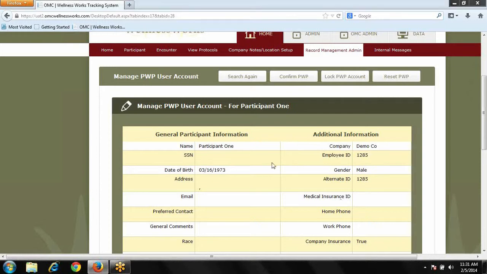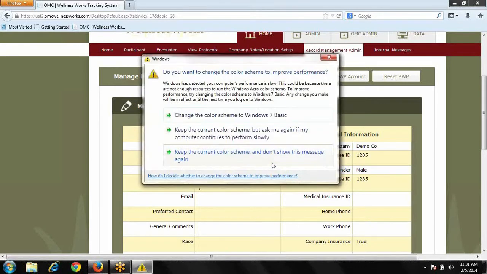Okay, so we are coming to a close. If you have any additional questions, please feel free to email us, and we will get an answer to that for you. Remember, I will be sending out a follow-up email shortly that will have the link for the training site so you can get in there and poke around and get used to the site before we go live next Monday. I will also be providing the link for the legacy site, which will be live Monday if you are not ready to make the jump to the new WWTS software.